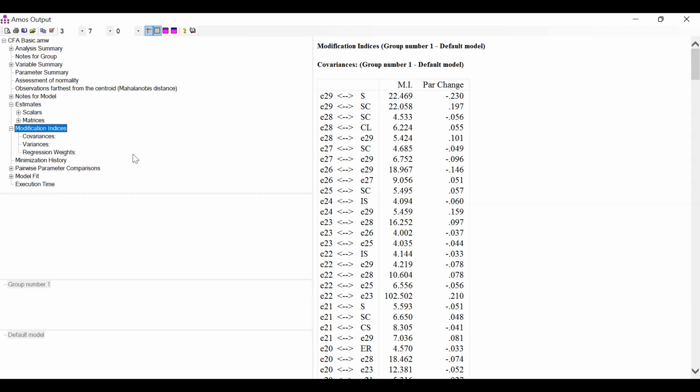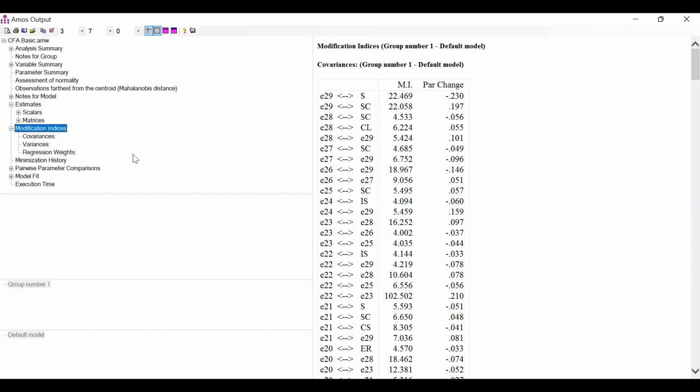In that covariances table, you will have certain values under MI. You need to look carefully which are the values which are very high in this. The values which are high has to be the values which you need to concentrate on.